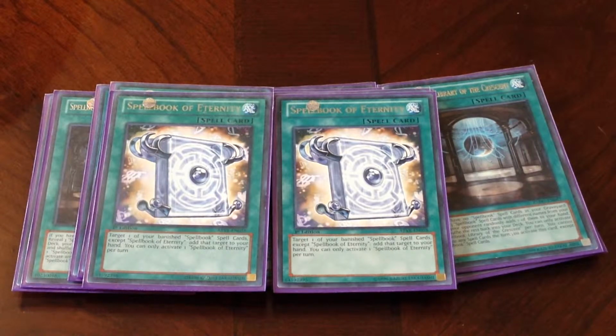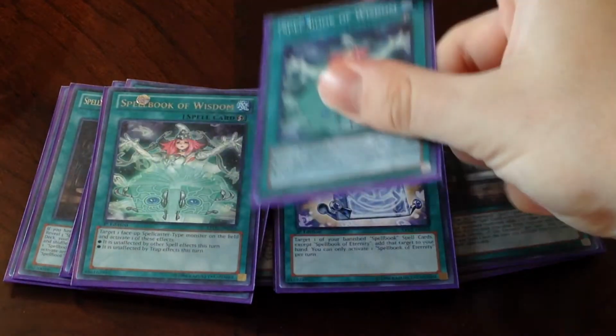And then you can banish the Eternity to make the Fate stay alive, but you always need one Eternity not banished, because there's no way to bring back an Eternity. Like, you can only bring back spellbooks with an Eternity, and it can't bring back itself, so you always want two.